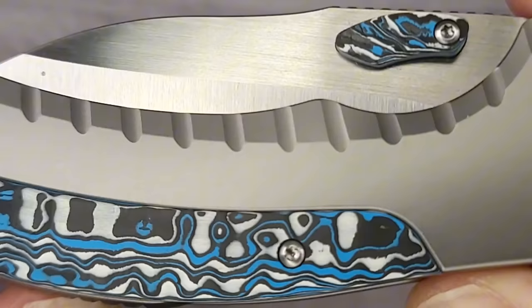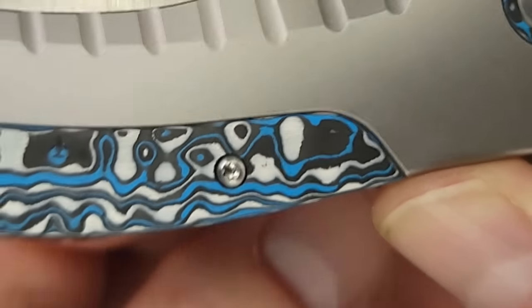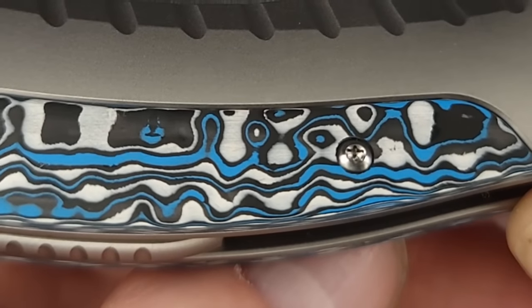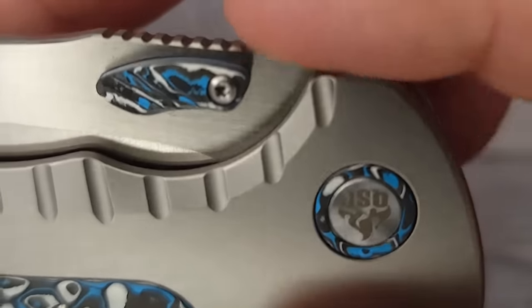Would you look at it? Just look at it and all of its capybara-ness. There are two different colorways of this bad boy. That is titanium. And look at this, that carbon fiber in the black, white, and blue also matches the pivot collar, which also matches these very, very nice thumb studs.